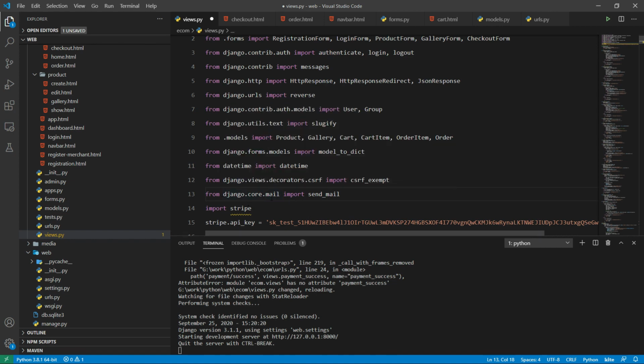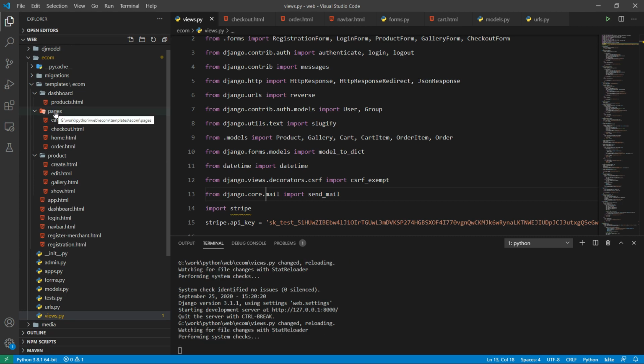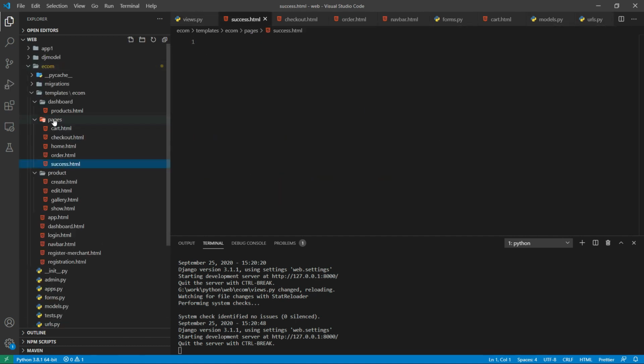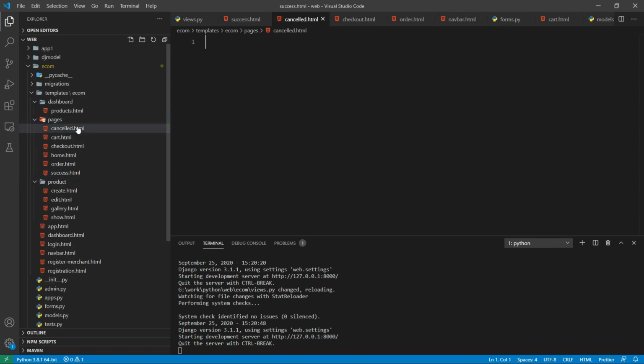From django.core.mail, import send_mail. Now let's save this, and now we need to create two new templates inside our pages directory: success.html and cancel.html.